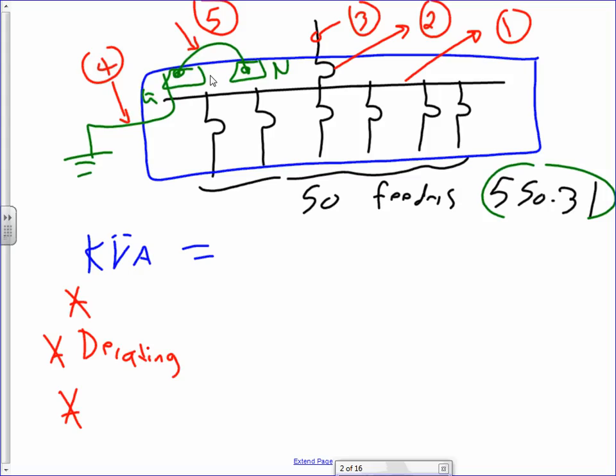Okay, what's my job? This is my main distribution panel, the one that we were just talking about. Like we have done before, we need to size the bus, the actual panel, the overcurrent protection device, the service that's coming into that panel, the main bonding jumper, and the grounding electrode conductor. This is typical for every building that you guys are going to enter. Did you get the rhythm of what we do?